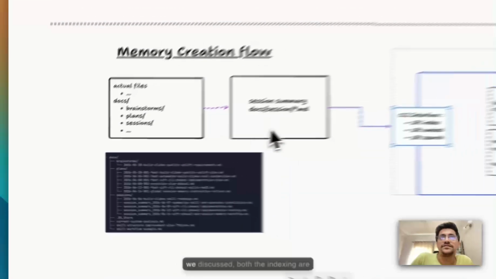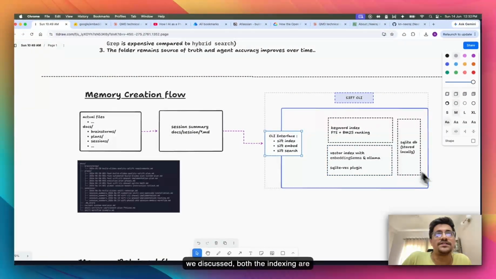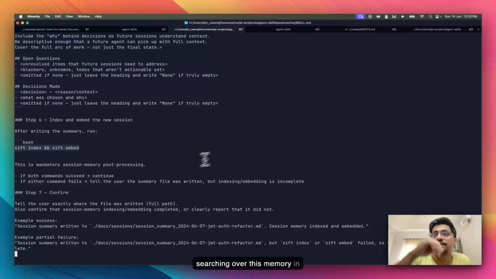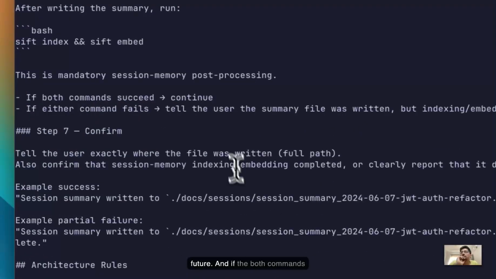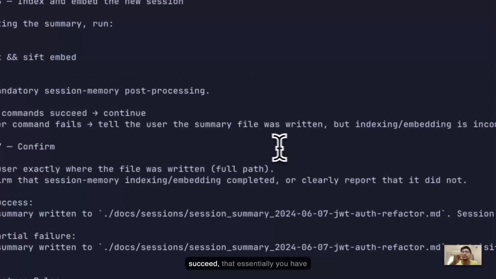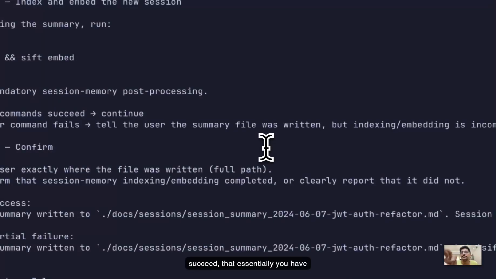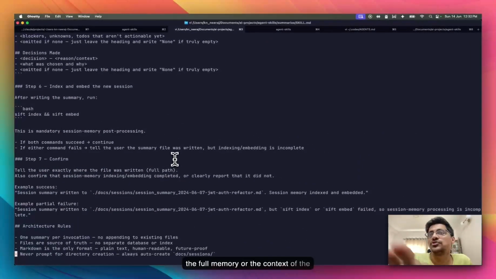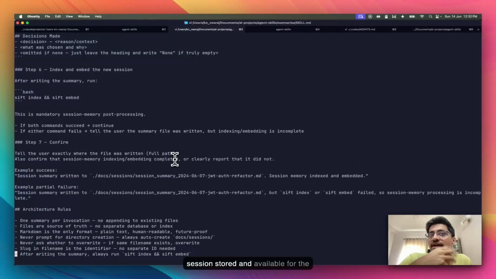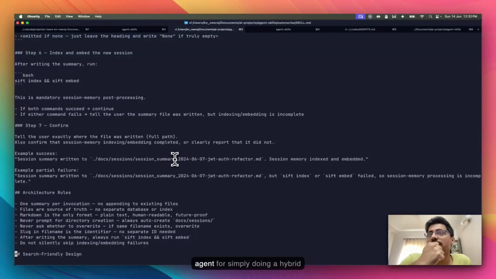And then, as we discussed, both the indexes are created and you are ready for searching over this memory in future. If both commands succeed, you have the full memory or context of the session stored and available for the agent for simply doing a hybrid search.